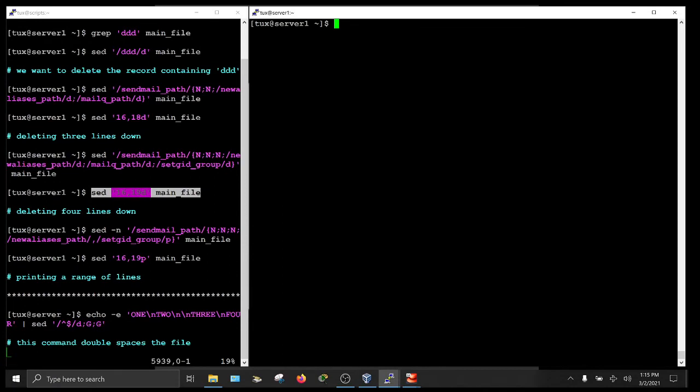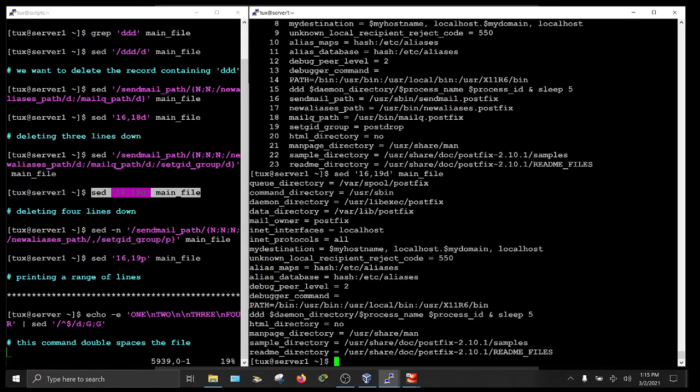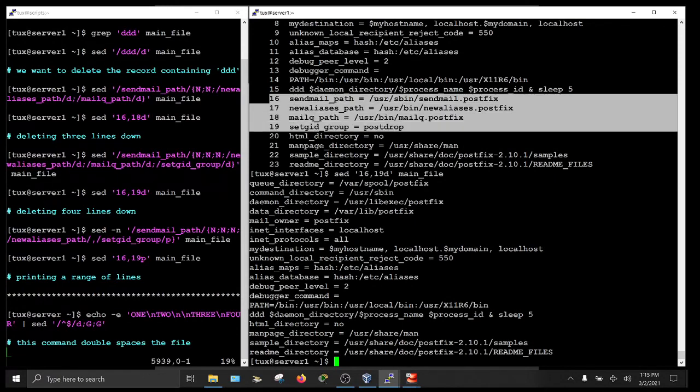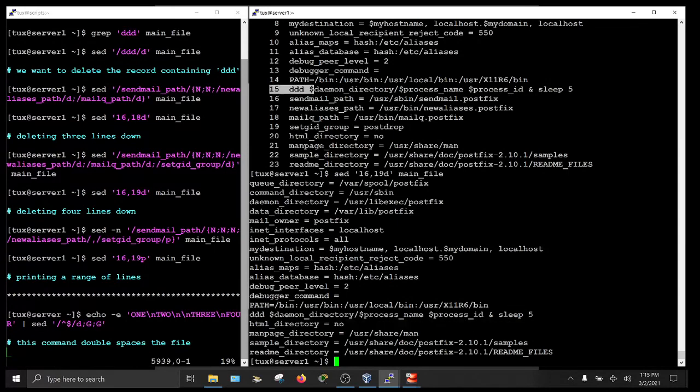Actually, I'm going to clear the screen. I'm going to use the line numbers. So from line 16 to line 19, I want to delete. Here's the HTML directory, and then here's the DDD daemon line here.